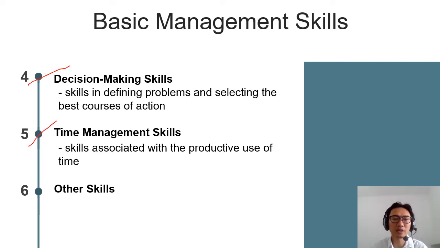This is a skill that is involved in the productive use of a manager's time, because managers are busy. There is a lot of wasted time. Some of the leading causes of wasted time for managers are paperwork, telephone calls. They receive so many telephone calls, and meetings sometimes waste a lot of managers' time, and also emails. So a manager needs to know how to properly manage what needs to be done, what needs not to be done, what needs to be given to other people, and what they should perform as well.